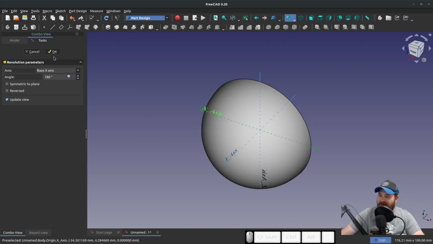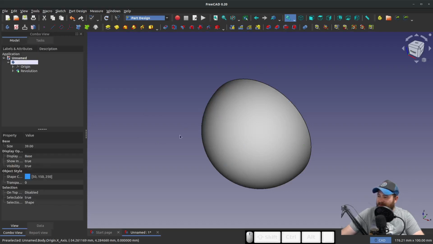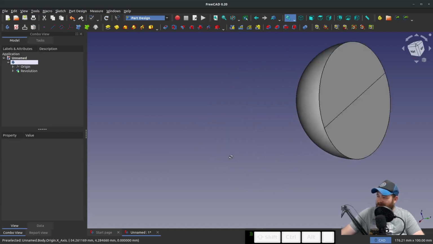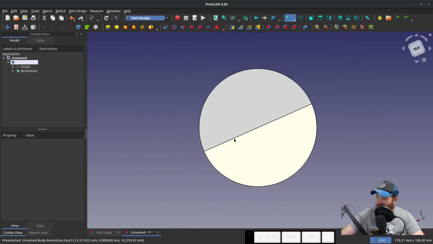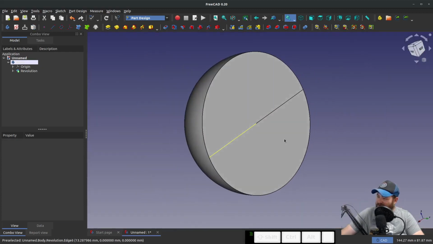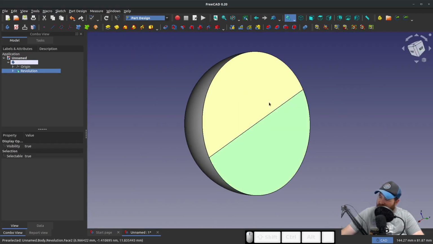So there's our 180 degree revolve, and I am envisioning this face here being the mating face to the other side, the doorknob maybe coming in over here, and then the lock on the doorknob, if there is one, would be over here. So let's work with that.